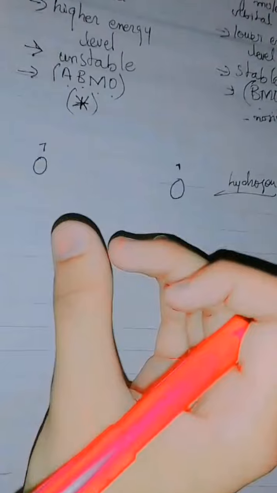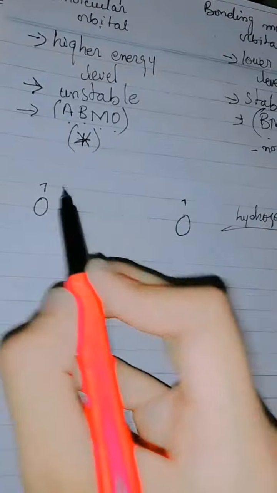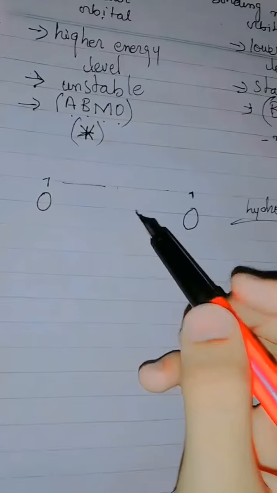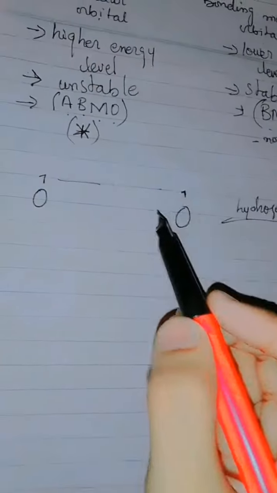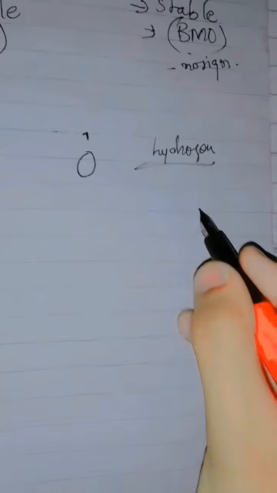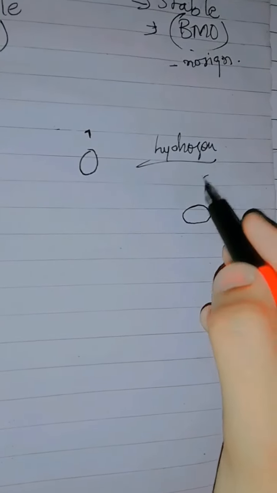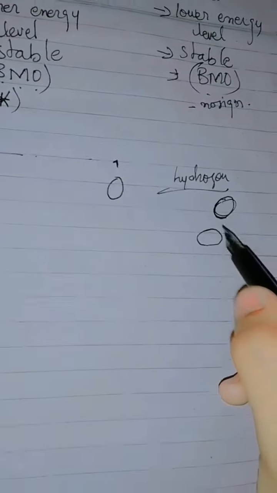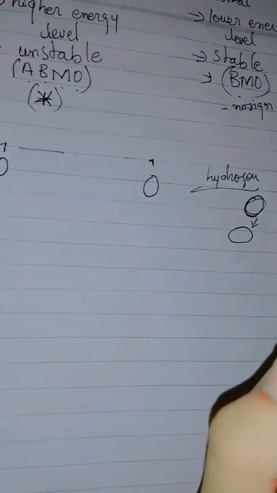So now when they get close to each other, when they overlap, they have electrons, one clockwise and the second one also clockwise. When they come closer to each other, the electrons will repel each other, and as they repel, there will be distortion in the shape of the orbitals. The shape that is a circle will convert into an oval shape. The oval shape is like that: it is a circle, and due to the repulsion of the electrons in the orbitals, it will convert into this shape.